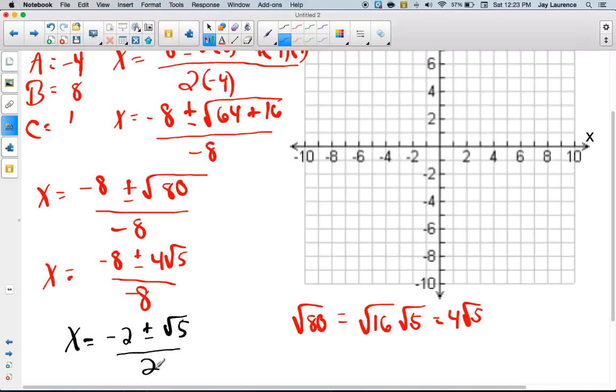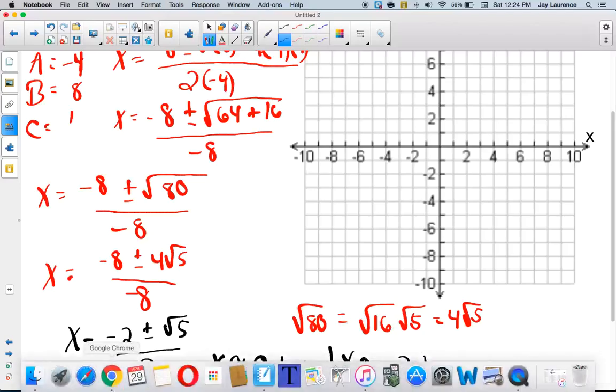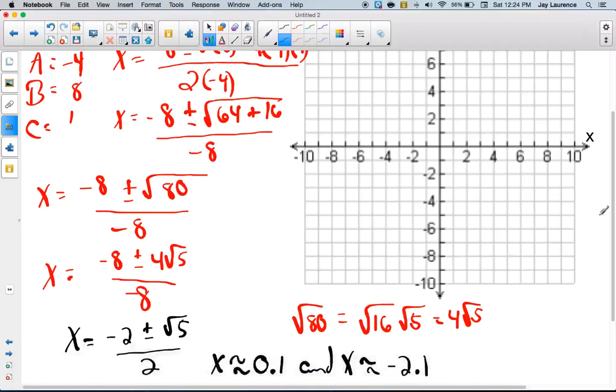Coincidentally, if you do it on the calculator, if you do the red part or the black part there, you'll get the same decimal approximation, okay? So -2 plus the square root of 5. I have that decimal, and then I'm going to divide it by 2, and I get about 1/10. So x is going to be approximately 1/10. And now I have to do -2 minus the square root of 5 and divide that by 2, and that's going to be -2 and 1/10. And I'll bet you my vertex is going to be at -1. I've got a feeling it's going to be at -1. I really do. But let's go ahead and find it here.